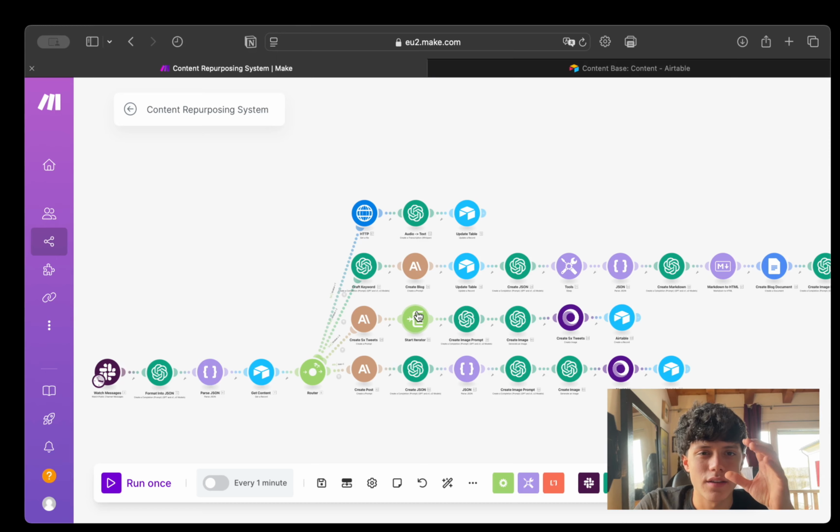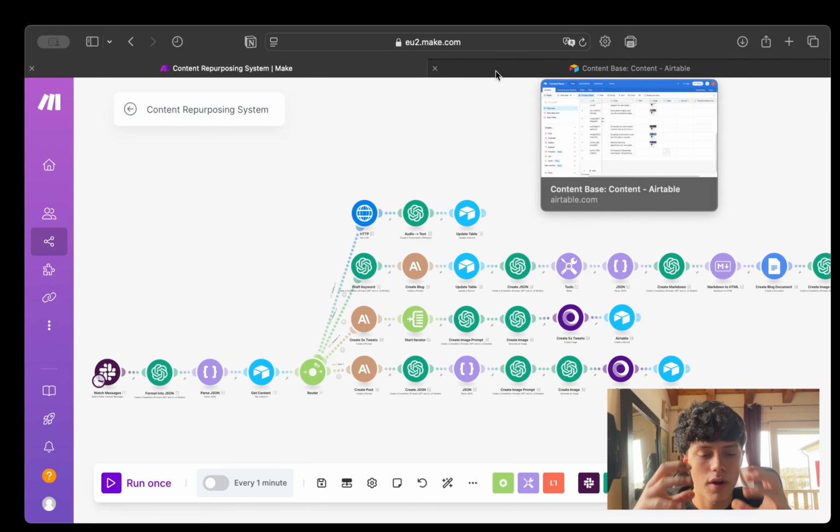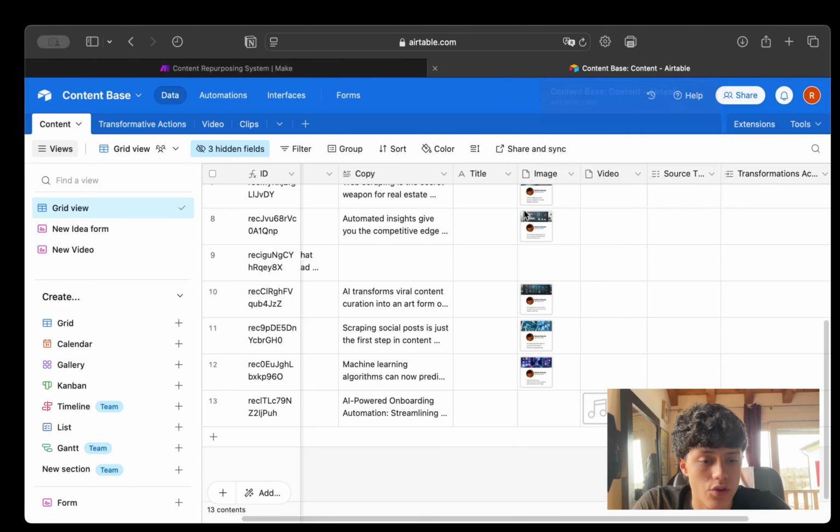Well, why don't we get into the real practice of how this automation works, so I can show you the real power this system has. So here in Airtable, I've uploaded an audio where I share an idea about a build that could automate the whole process of onboarding new clients and employees.